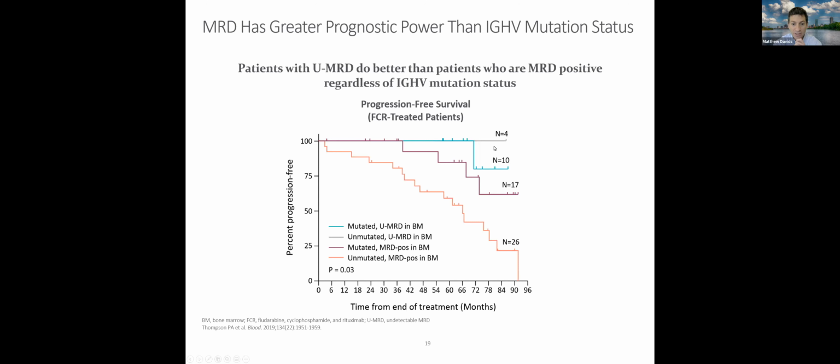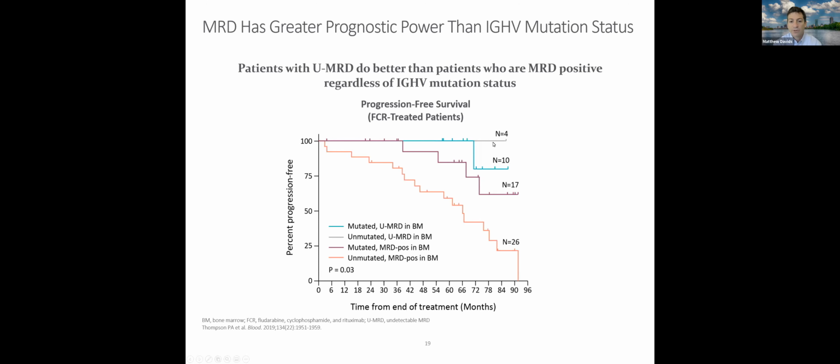It's very small numbers of patients from this study, but these were all patients treated with the FCR chemotherapy regimen. And this curve at the top, the gray curve, it's only 4 patients, but it's patients who had unmutated IGHV. So you wouldn't expect them to have a very long response to FCR. But 6-7 years out, they're all still in remission. And these are the patients who achieved undetectable MRD.